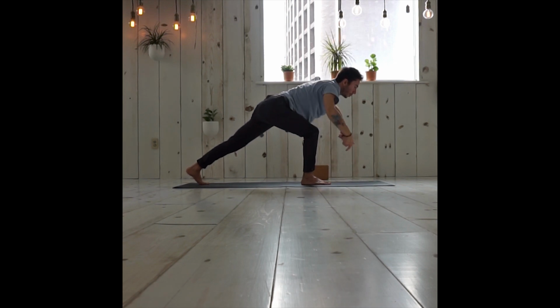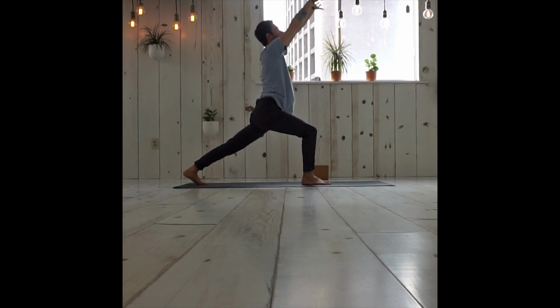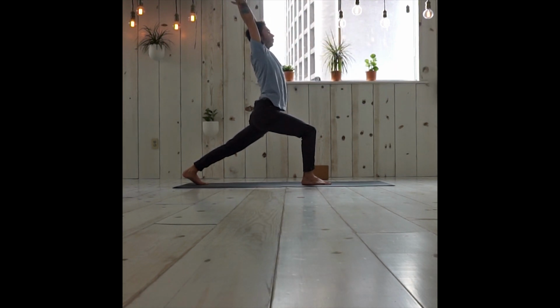And as you exhale, sweep the arms back, engage through the right glute, and keep pressing through the left kneecap towards the sky. As you inhale, reach the arms forward and up, stack it right into high lunge. And shoulders over the hips. As you exhale, huge circle back with the arms.